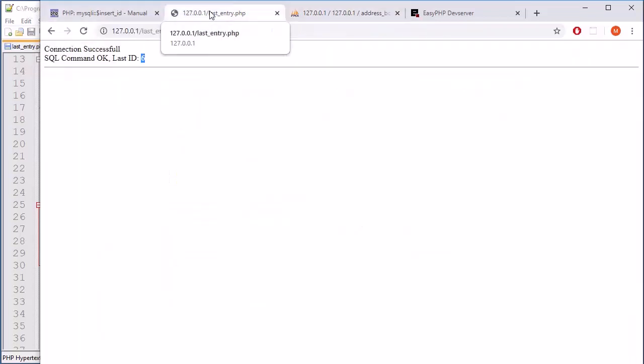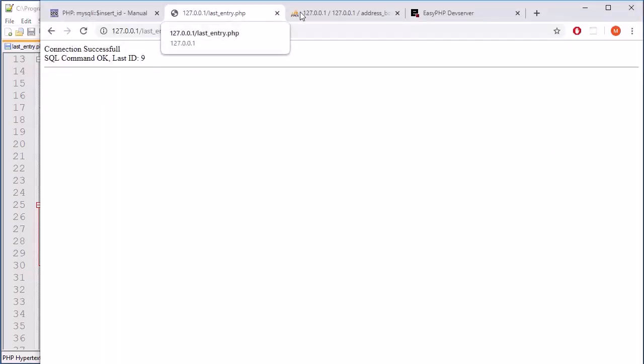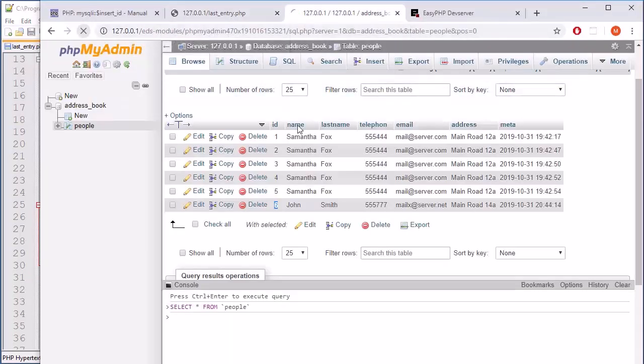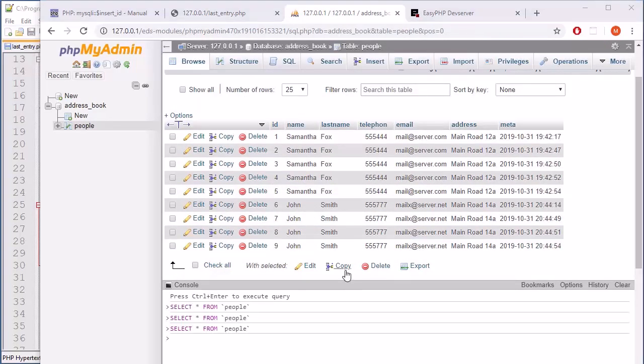And if we run this a couple of times, like refresh, refresh, refresh, we have basically copy-pasted a couple of times through the PHP script, so we will have 9 rows here. Not rows, but rows. Yeah, right, genius. Where was I? Refresh. And there you go. The last one was 9.